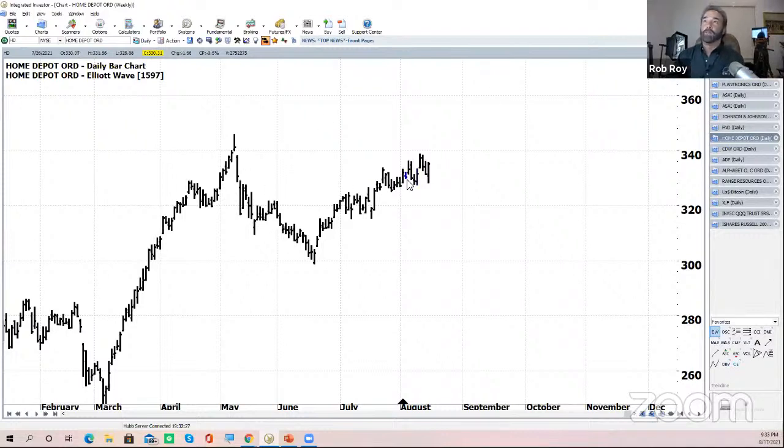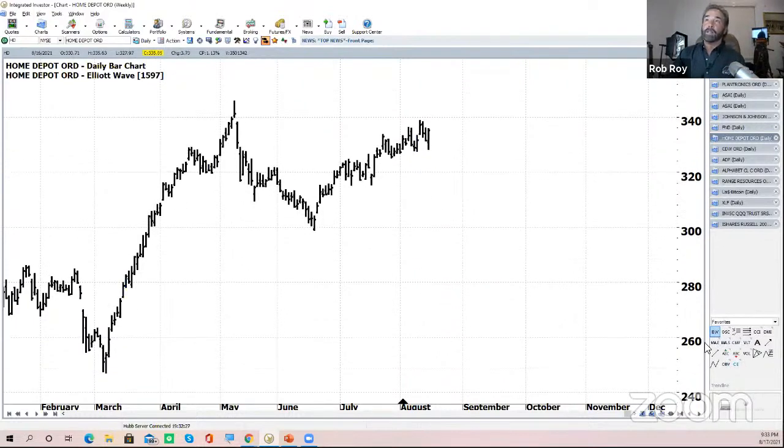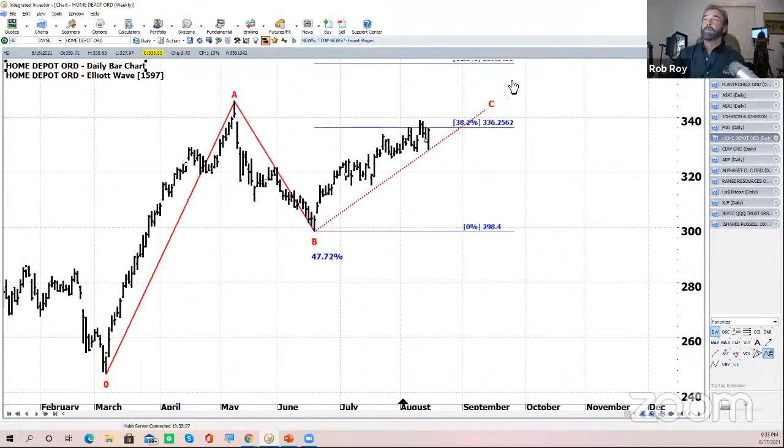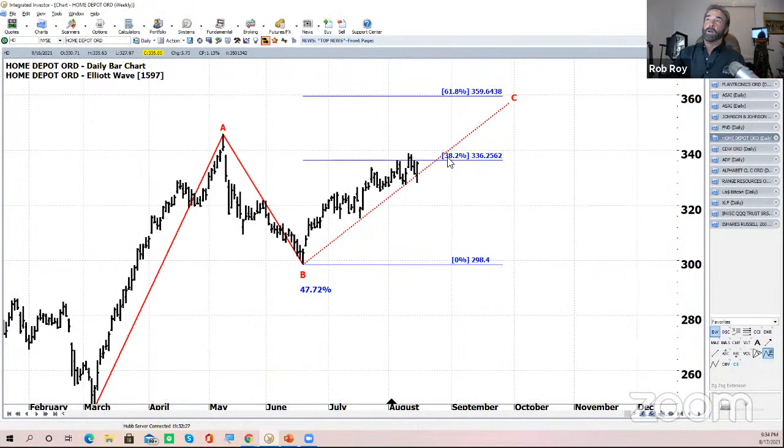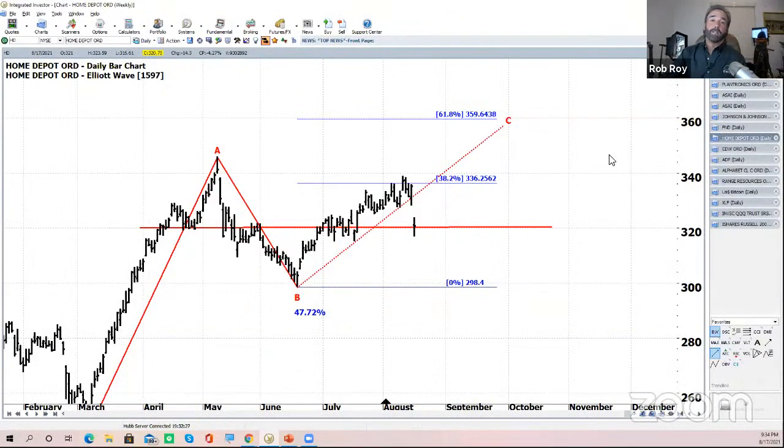Well, you can see there isn't a 5-wave pattern labeled here. So that was a concern. We were looking at this big zigzag that was set up on Home Depot. And look what happened. It went right to that 38.2% extension, and that's acted as resistance. Now, maybe following this, maybe Home Depot catches itself here at 320 and turns around. It's got a doji there and fills that gap and marches to the upside. If it does, we'll look to get in again. But we went ahead and closed it out yesterday and took the gain. So hopefully you did that as well, if you were following along with this one.